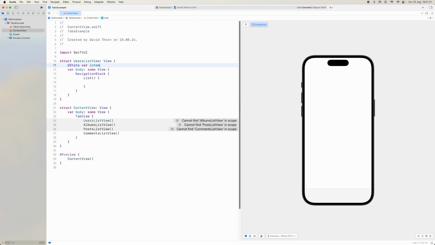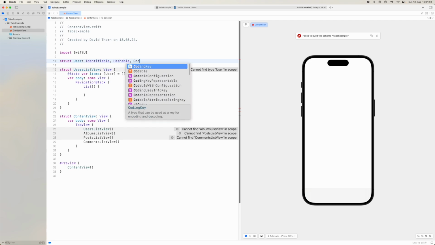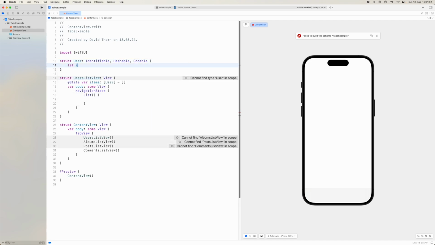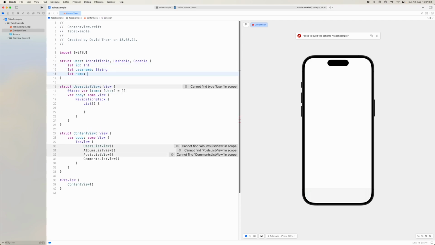This is then going to be items, and this is then going to be User, and it's going to start with nothing. We're going to say User is Identifiable, Hashable, and also Codable, and it's going to have an id of Int, a username of String, and a name of String.